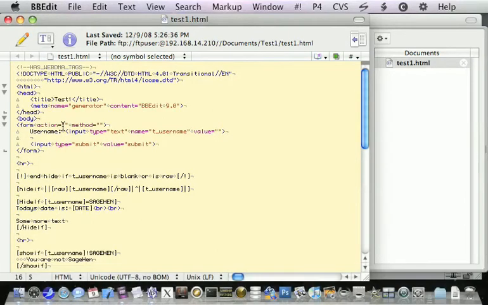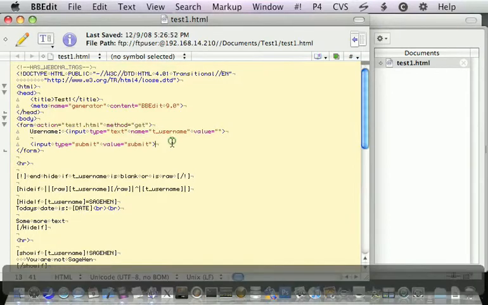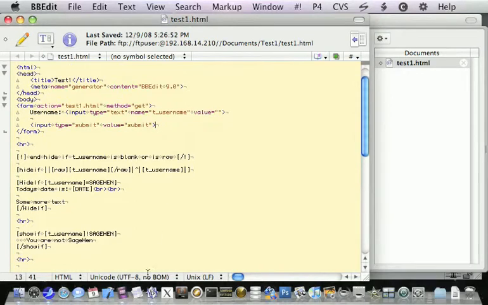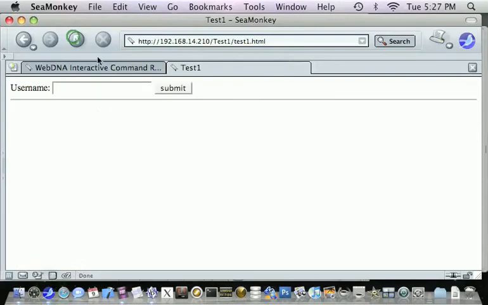We have to put in the action and method. This is test1.html, and for the method we'll just do a get method. So your form is just literally calling the very page that it's on. Right, right. So we'll do a refresh there, and we get the form.